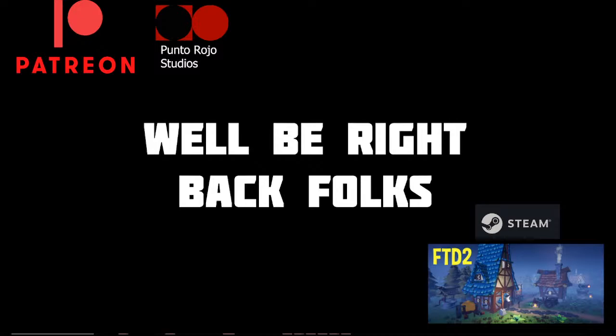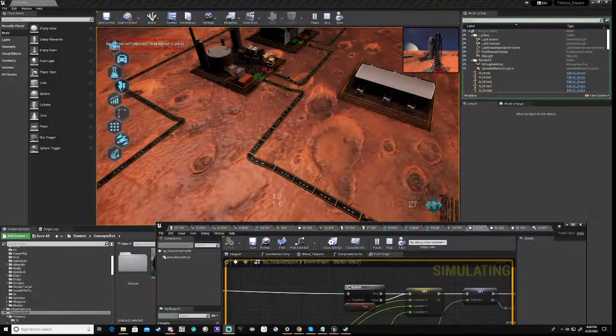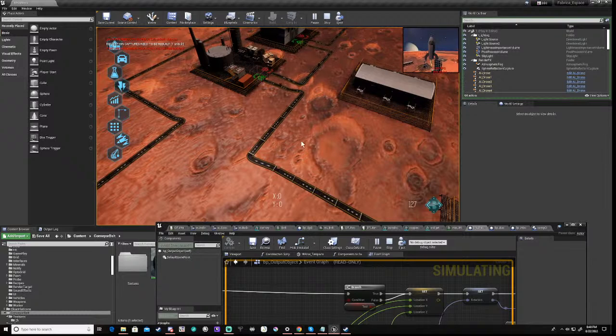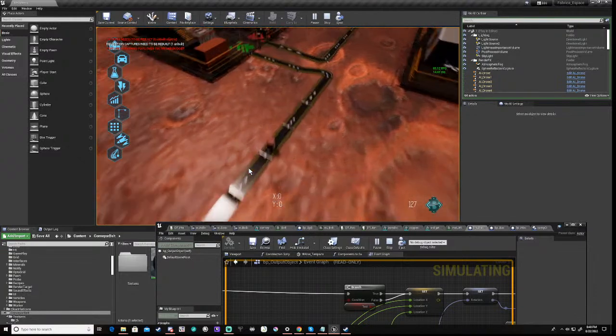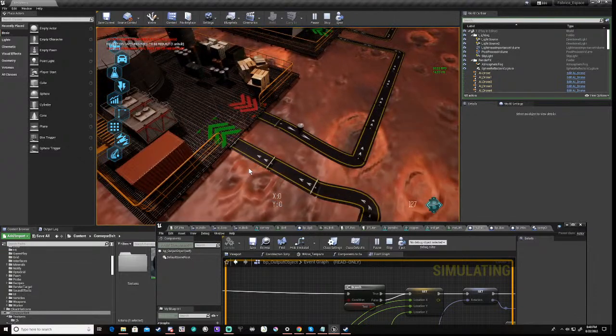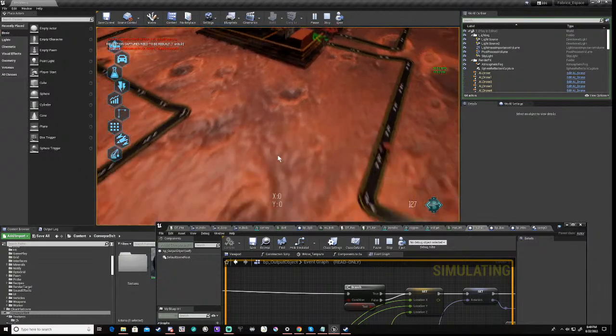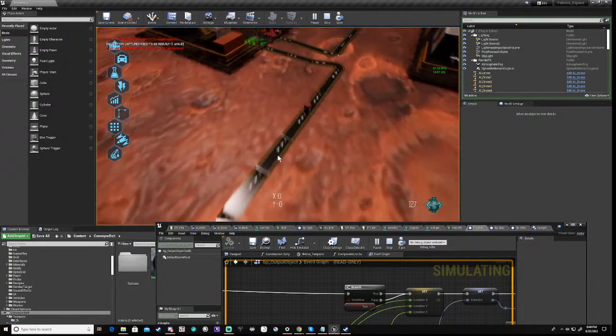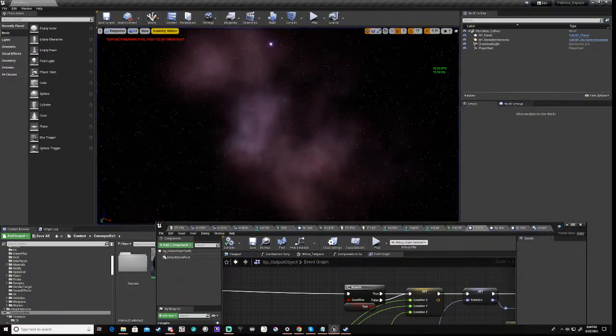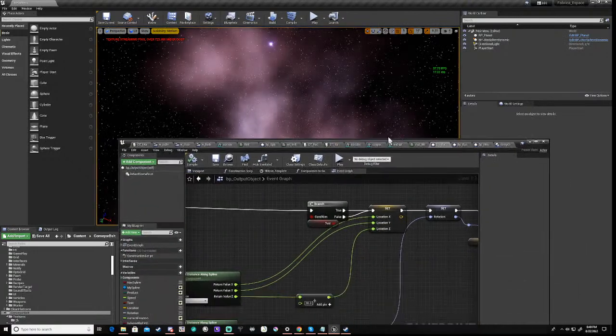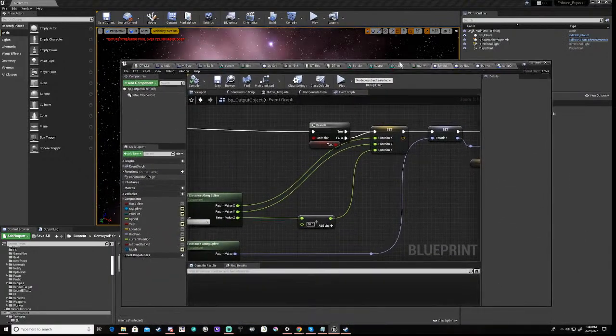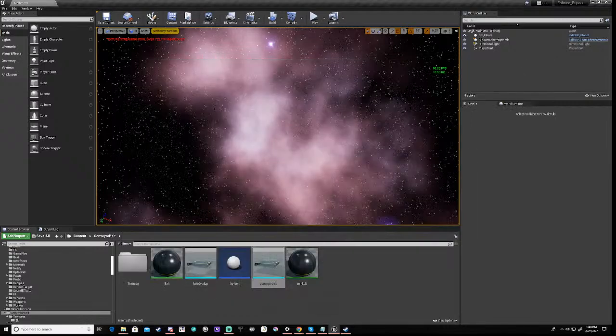Okay guys, we're back. Let's get on further with this, if we can. Right, so we're going to stop this for now, and we're going to look at our mining details.